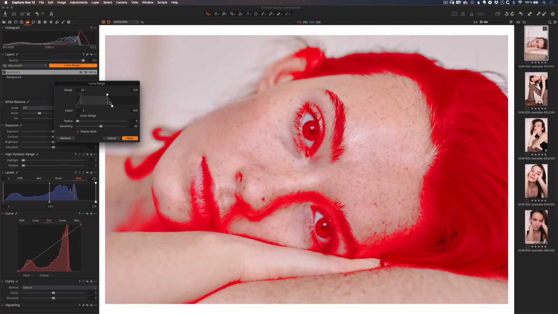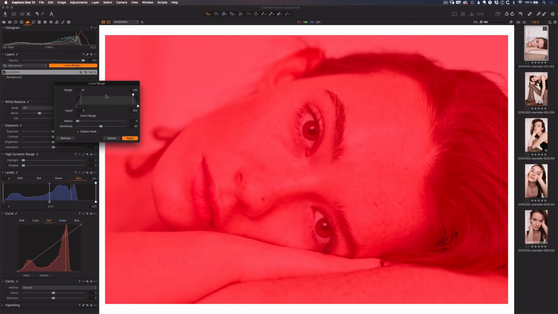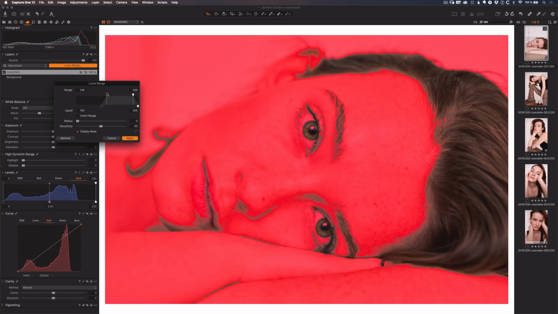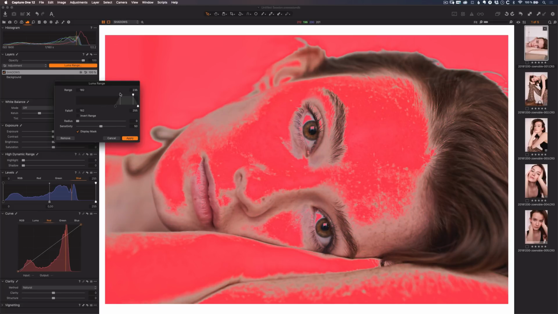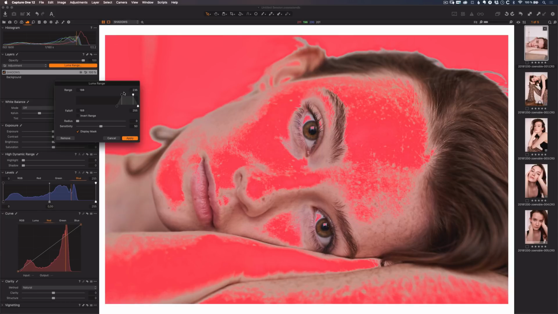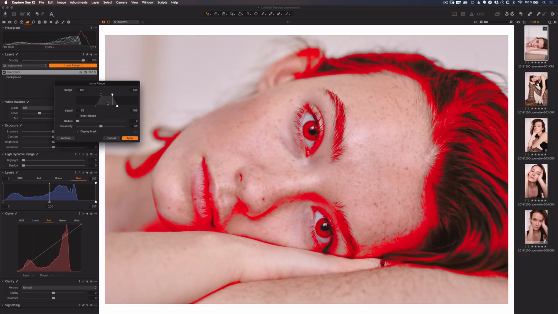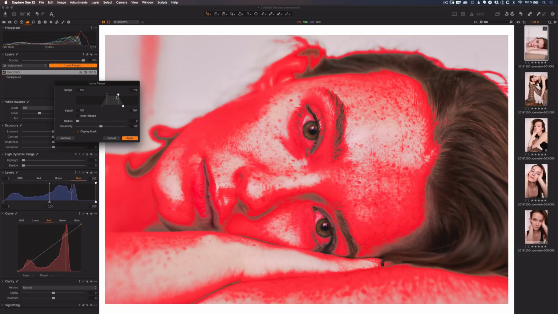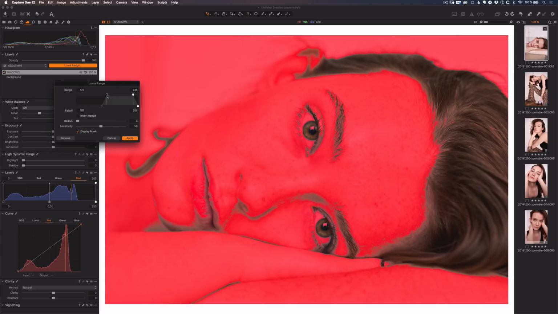I can also feather the mask by choosing this control point and pulling outwards. So you can see how the mask starts to get softer and more feathered there. And the closer I bring this, the harder the edge. You can also reset this control point by double clicking. So we're back to the original position. Now if I choose the dark control point and move to the right, the mask will be constrained to the brighter areas. You can also move the whole selection by choosing the middle and dragging. Okay, so let's reset everything so we're back to the original position.